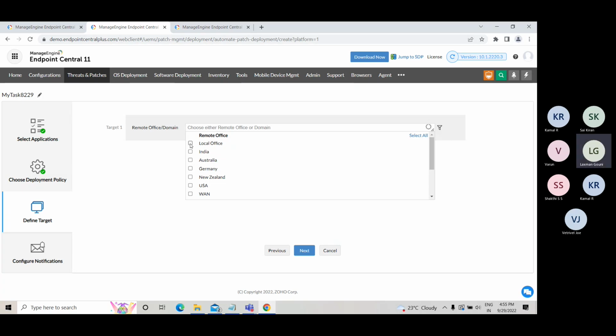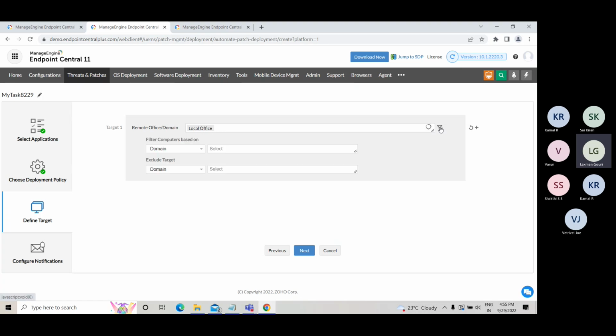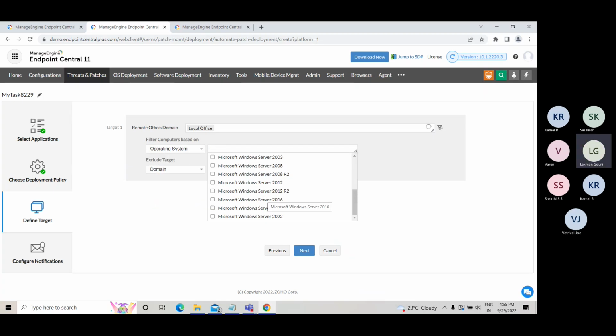Right? So here you do a selection of all your targets. When you're selecting the local offices like this, you enforce and select the respective groups, respective ranges, or respective OS accordingly.